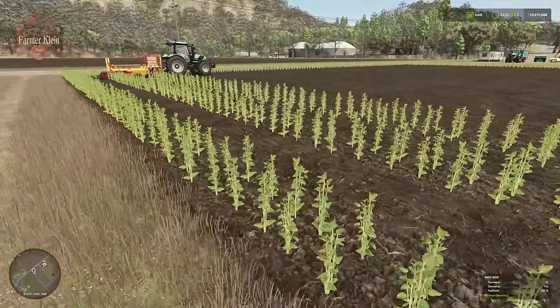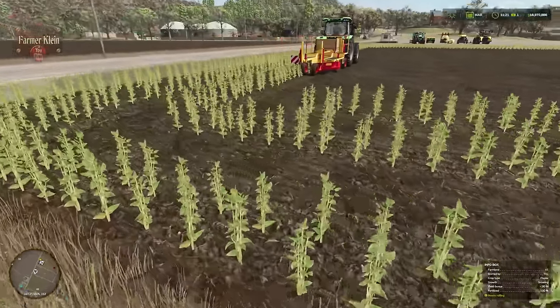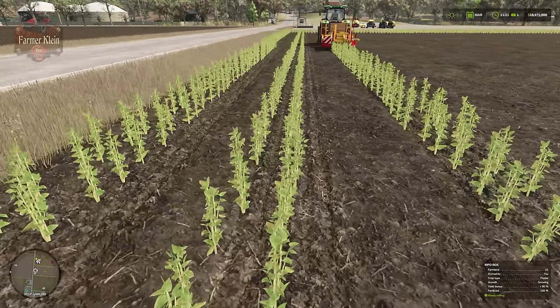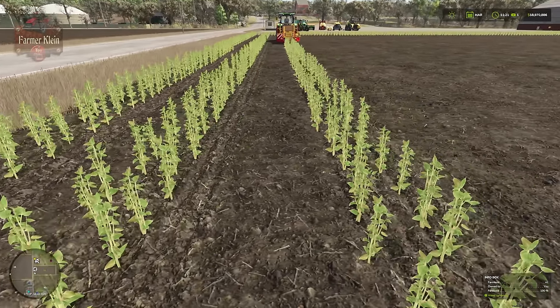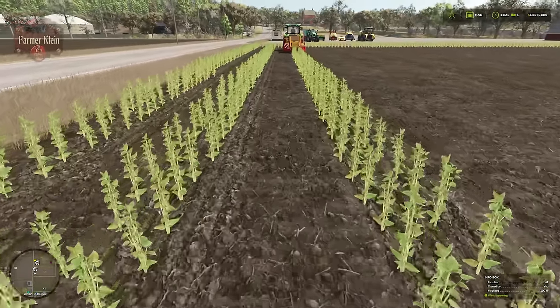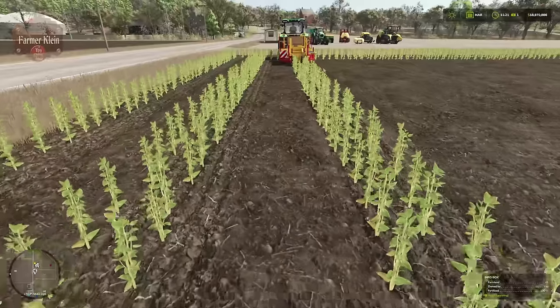But this is why I wanted to hire the helper, so that you could see the process and see how the game wanted you to plant it. But in the end, you can plant it however you want. If you want to come in here and plant it super dense, that's fine. It's just going to take a whole lot longer to harvest. But of course, you will get more for your field, right?